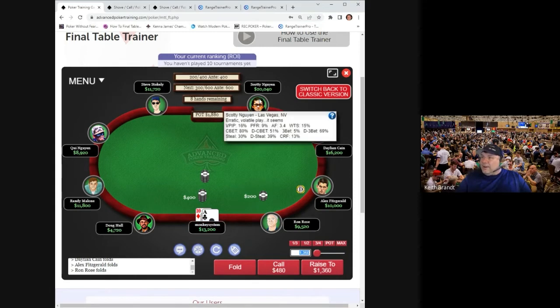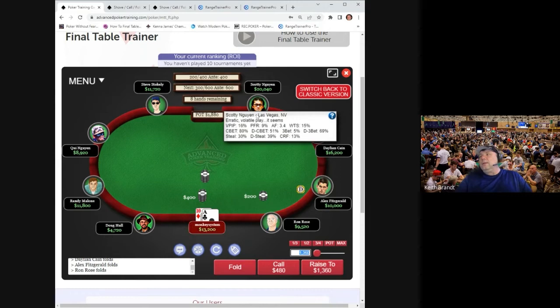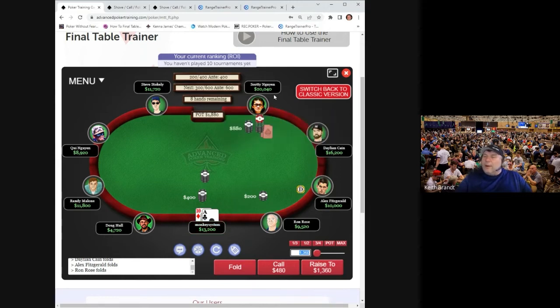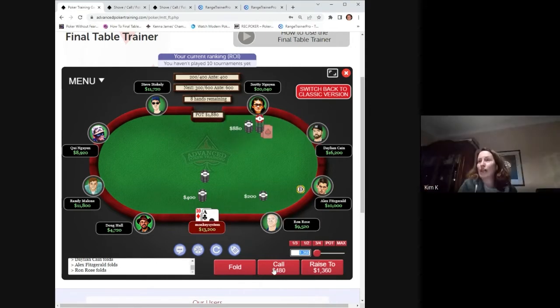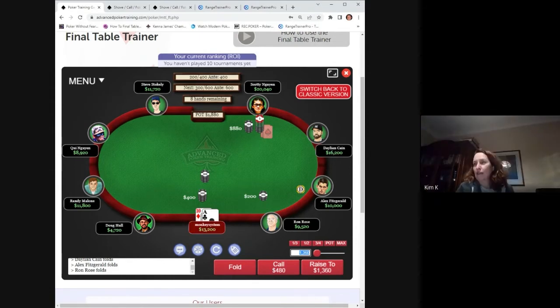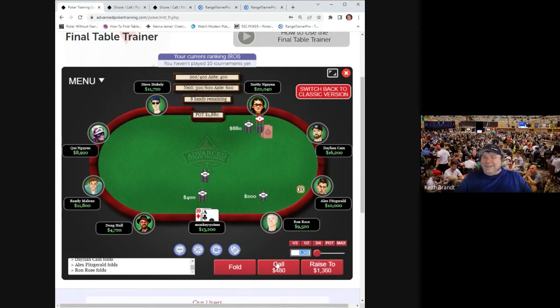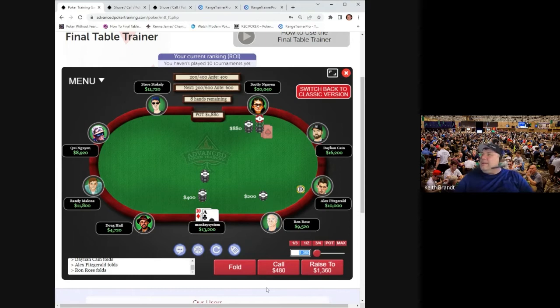And he's got the big stack, so he's incentivized to be kind of a bully. Now, keeping in mind that even the big stack has some ICM pressure. Every player on this table has some ICM pressure, but he's got a lot less than we do. Do we have any additional stats on him? We don't have stats on him or anything, right? No. I'm just shoving it in. Make him pay. If you make that call, it's all over, baby. You make them pay.